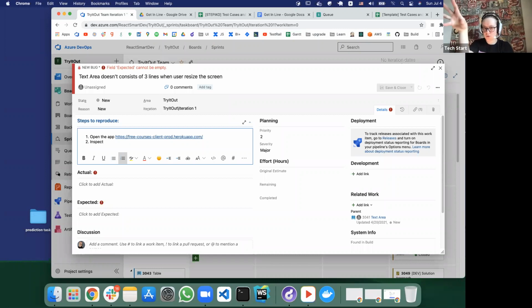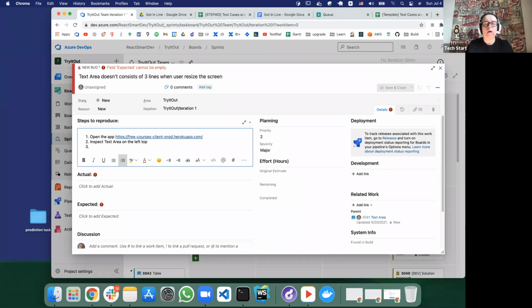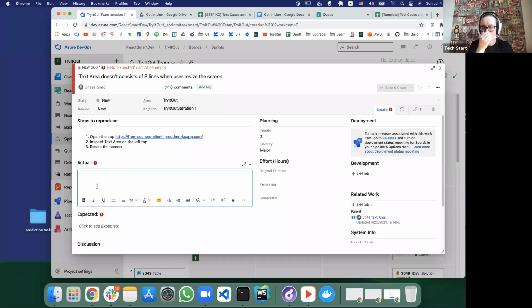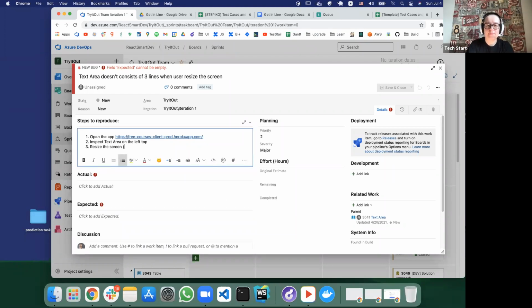It's like focusing on some kind of area to look at, so inspect the text area to be precise. You can find it in the top left corner. Then resize the screen. Resize the screen. So the actual result, let's do it for example.